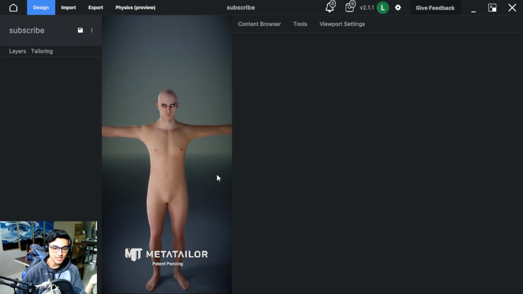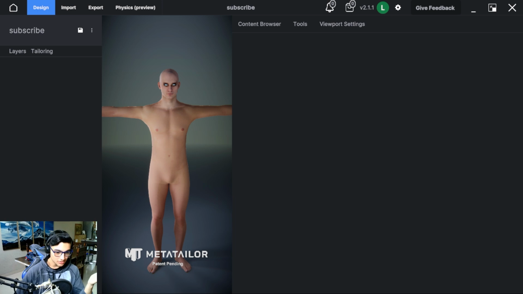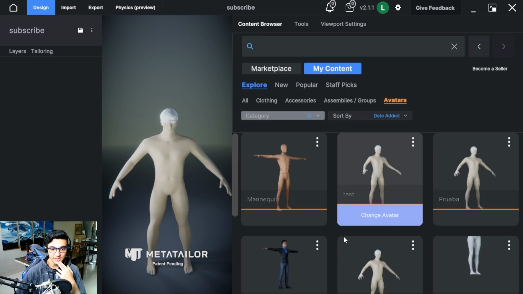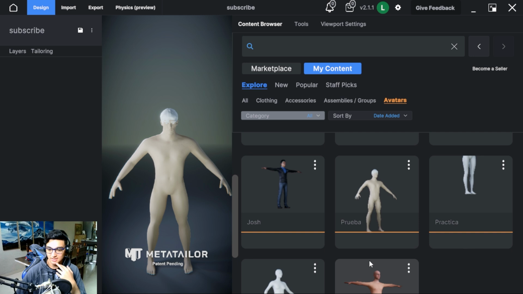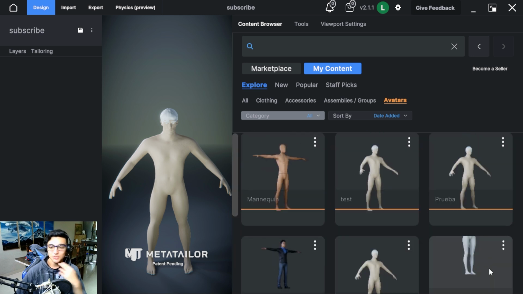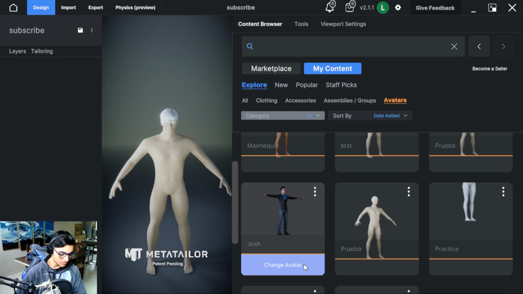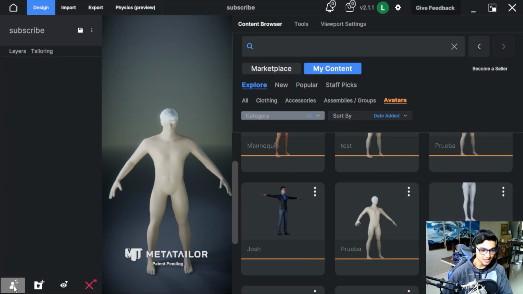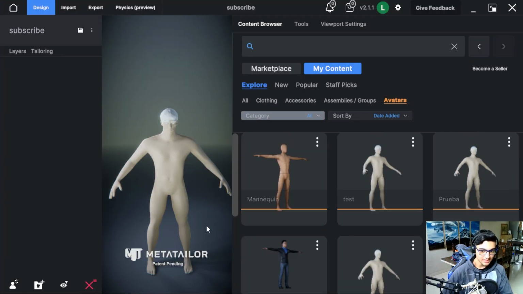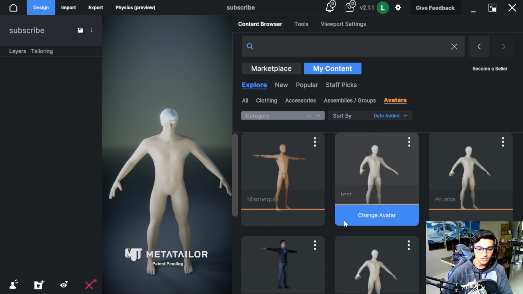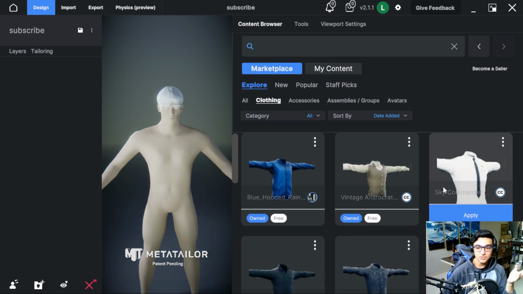It won't change the character automatically. You just have to go here to this icon, and then select your test. And as you can see, I imported this guy like a bunch of times just because I was experimenting. Oh, I guess you didn't see, sorry, the icon I was pressing to change the characters. It was here, this icon. So then you go here and you select your avatar, and then we just have to dress the character.